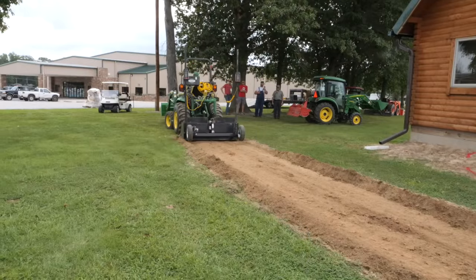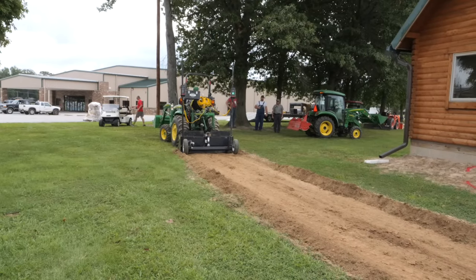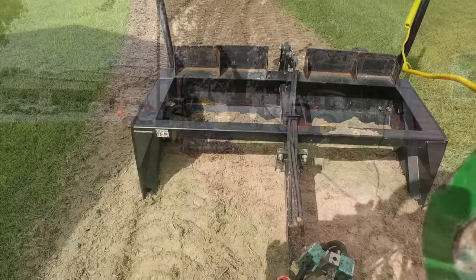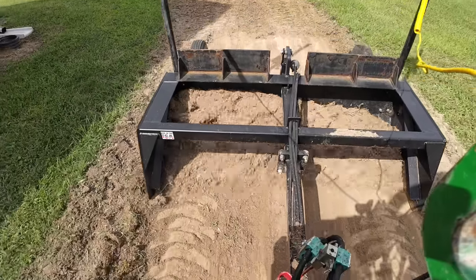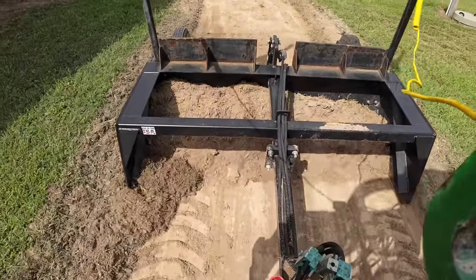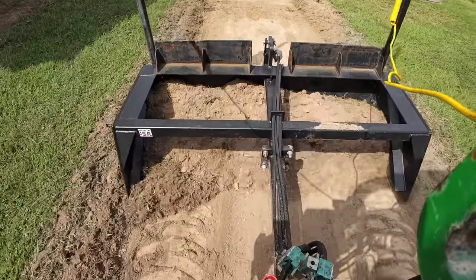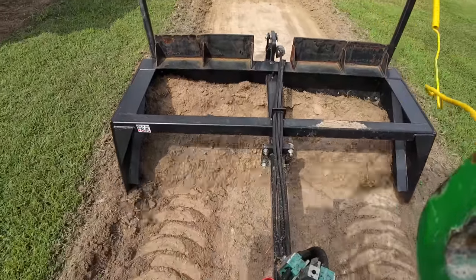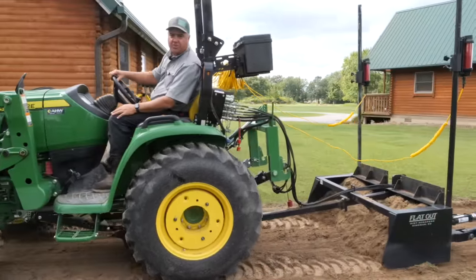You just gonna raise up and dump it right there? You have a job now, Tom. Moving dirt? Dirt transport. Okay. This 3R just toys with this box blade, whereas the 1025R, it was a hard pull. But by pre-tilling, it still worked. Second trip through and I'm almost to grade already.